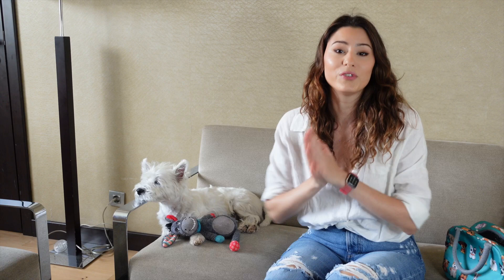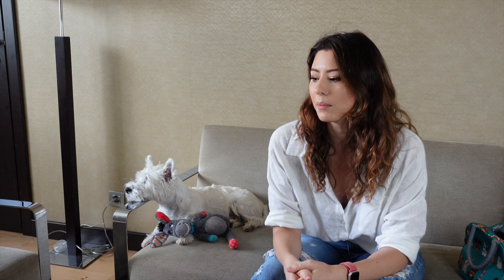Moving on to more serious stuff. As some of you may know, Sammy is dealing with some skin allergies, which is a super common health issue for Westies. Most Westies are allergic to something — leave me a comment if you have a Westie and I'm curious to know if your Westie has allergies too. Sammy is allergic to dust mites and storage mites, which is a really unpleasant allergy because he's basically allergic to dust, and dust is everywhere. Anything can trigger his allergies and cause him to have a flare-up and hot spots.